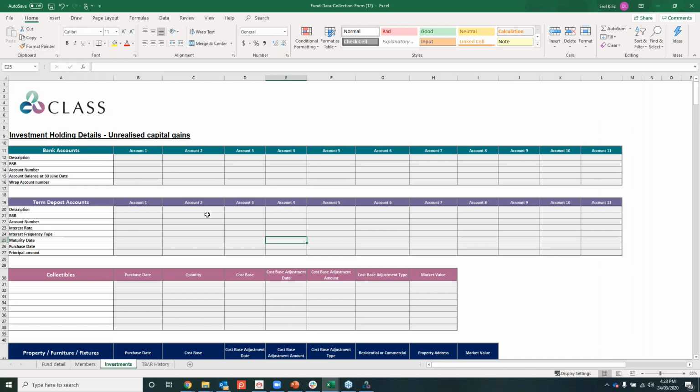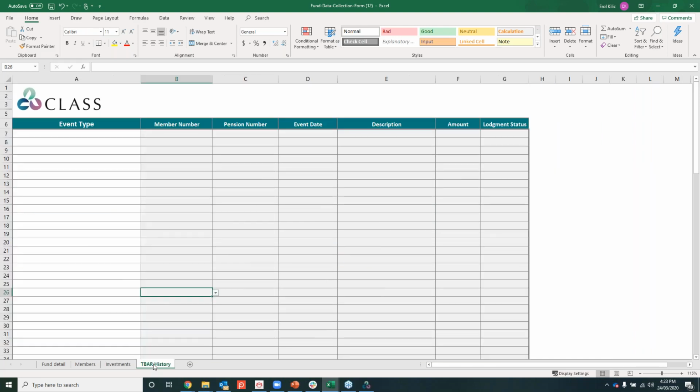Now I also want to show you the T-bar history. So this is a new tab, and basically if you would like the transitions team to load in the T-bar history for any of your funds, then we would ask that you fill out this tab as well as the other tabs.